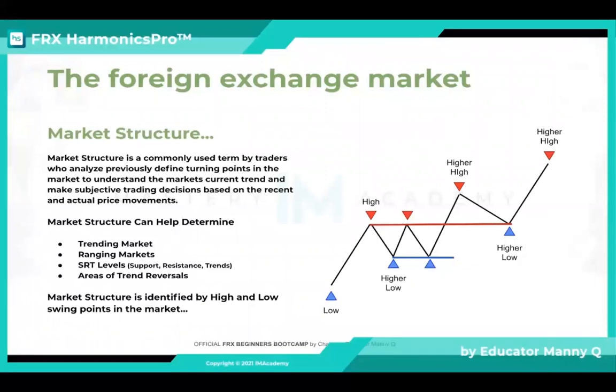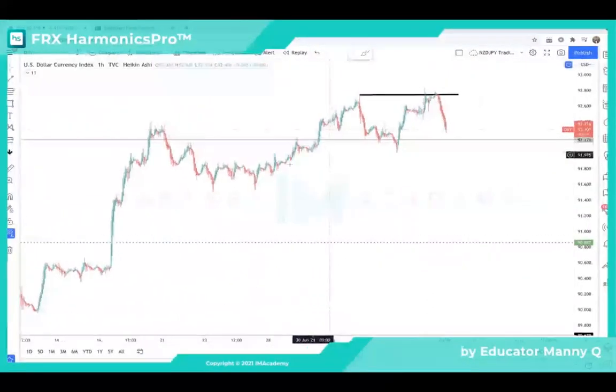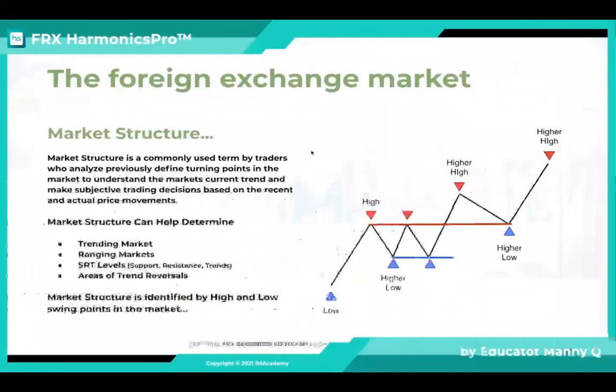All price action readings are based on market structure. All indicators in the market are based on market structure. All strategies are based around market structure. Market structure is the rawest form of price reading. Market structure is essentially looking at the candles right over here and understanding the story that the market is telling you based on reading the information that you see on your screen. So let's get into this.